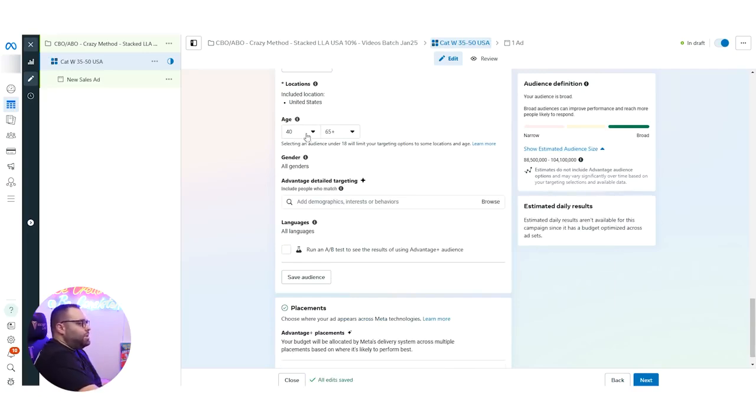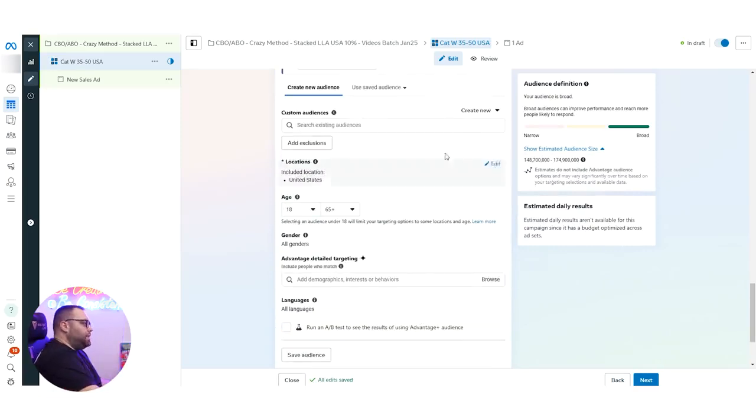It's not going to expand it to the full potential reach, which is 18 to 65 plus, which is 174. It's going to expand it to whatever we set here, which includes also the country, it includes also the age. If we put lookalikes with interest, it's going to expand it to the full demographics here, okay? So country, age, and gender is how it's going to expand it more.